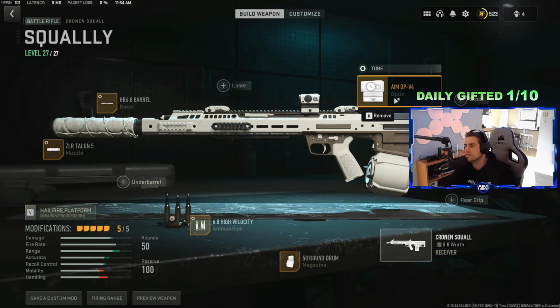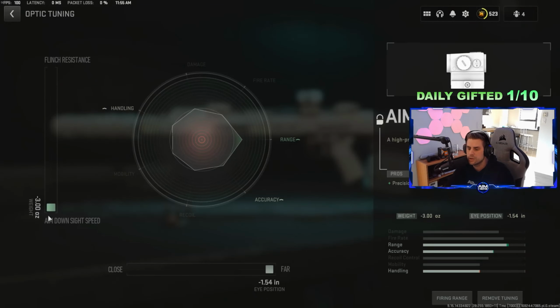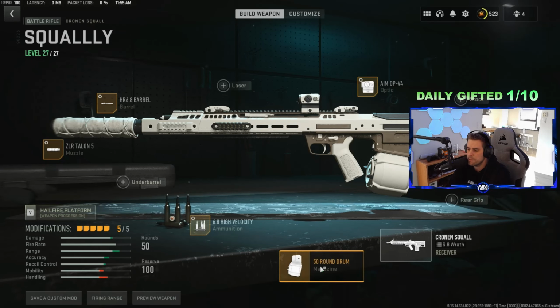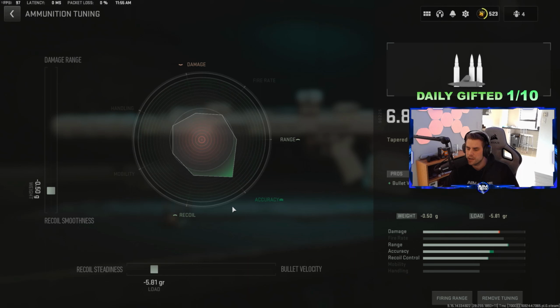The optic is the AIMHERE-4V4 optic. We tune that all the way down for ADS and FAR. The 50 round mag, of course, we need those bullets to get those extra kills, as you know. High velocity is the ammunition, and we tune that just a little bit down for recoil smoothness and a little bit across to the left for recoil steadiness, because she is a bit of a kicker.